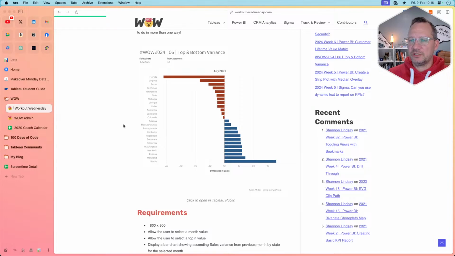So we're building a sales variance bar chart looking at the previous month of data, and we are going to allow the user to select the top and bottom N. So we want to look at the top 10 and bottom 10 by sales variance for a given month, and you'll be able to see who had the best variance compared to the previous month.